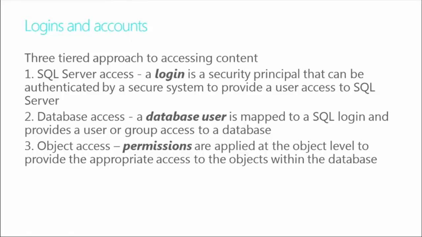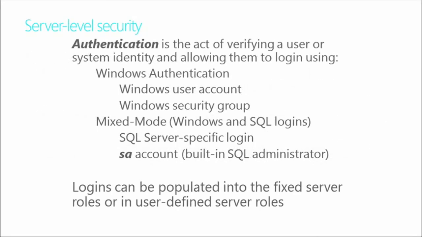Here's our three-tier approach. We need to log in. It could be a SQL Server login, or it could be a pass-through login using Windows authentication to get access to SQL Server. We then need to give you a user account in the database that you need access to. And lastly, we need to apply permissions to the user account, which, by the way, is mapped to the login. That's at the SQL Server level. So we have our SQL Server login. We can map a database user to that login in every database that you need access to. And then we decide within that database what objects you are going to get access to, and what permissions you have with that object.